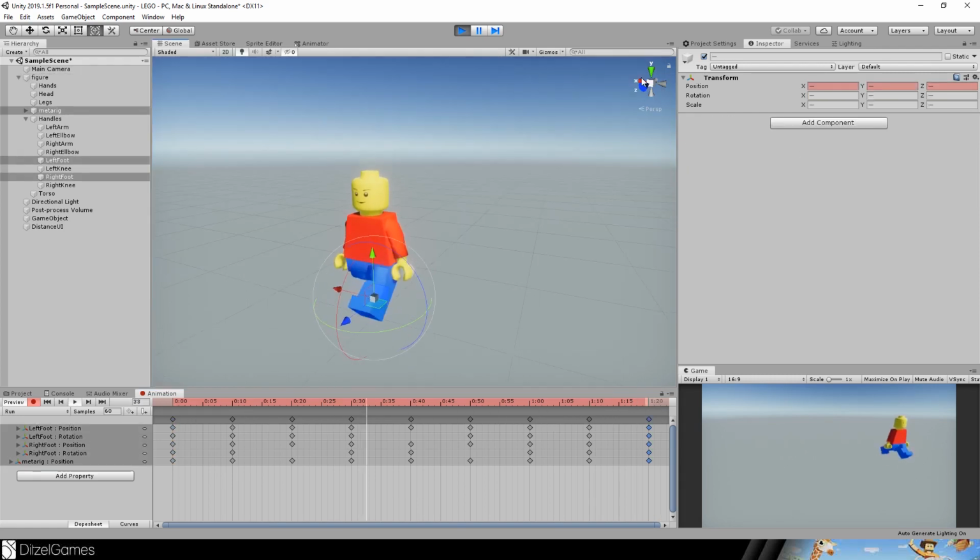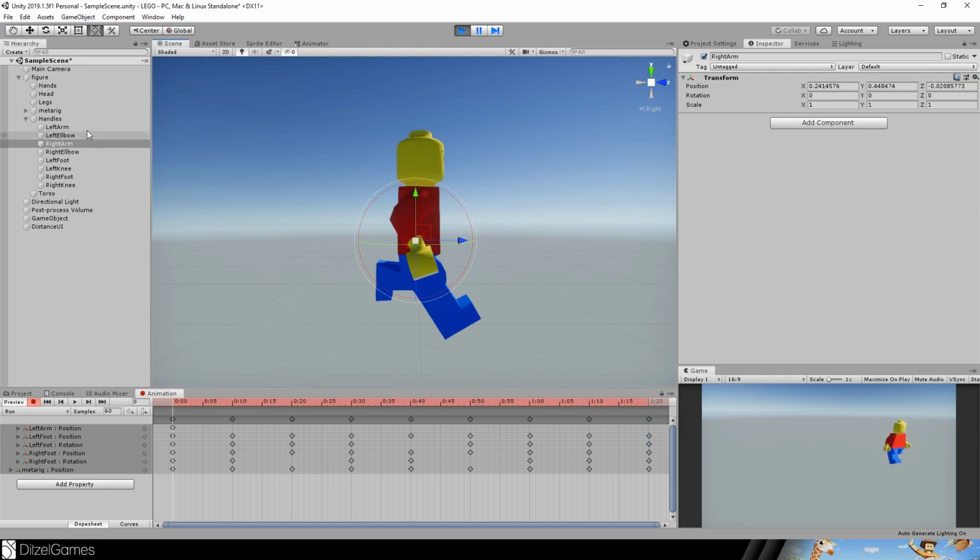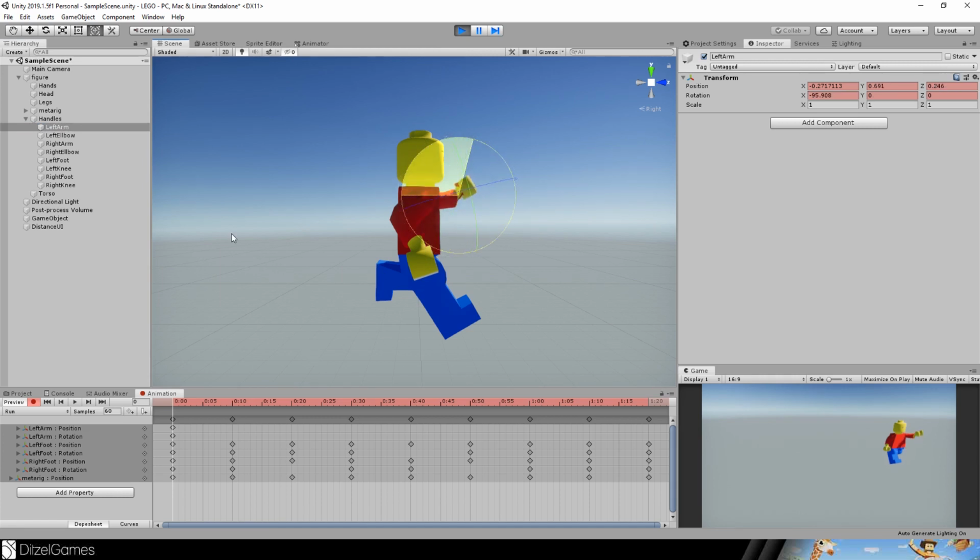Yeah, let's go and animate the hand. So the arms are the complete opposite. So let's start with the left arm. The left foot is behind the body. So the left arm will be in front of the body. Maybe, yeah, this is fine. And let's go to the next one. It moves really fast. Now I can't see it.